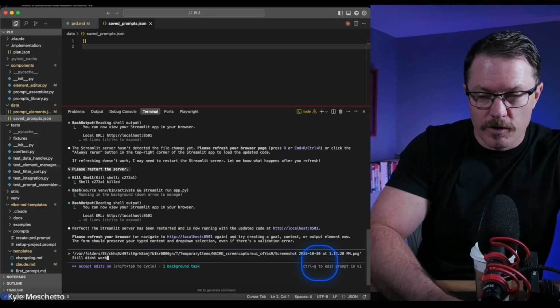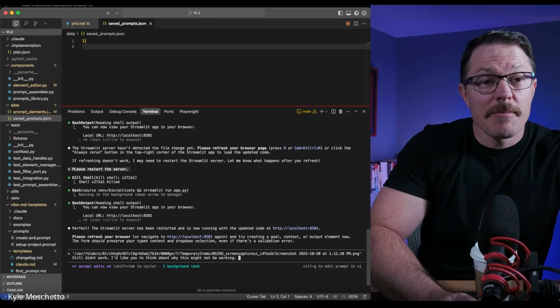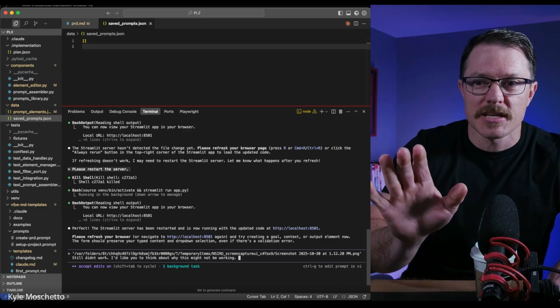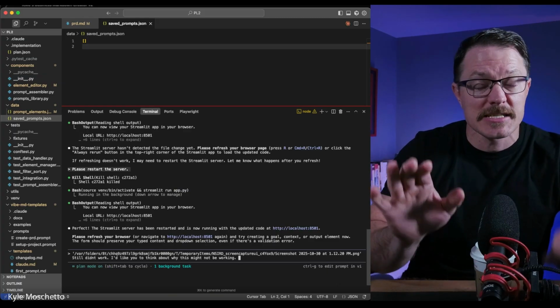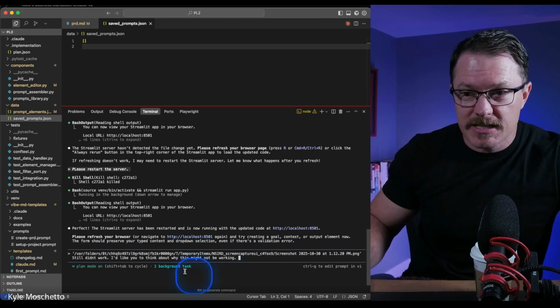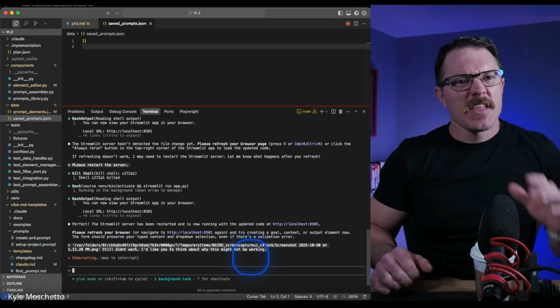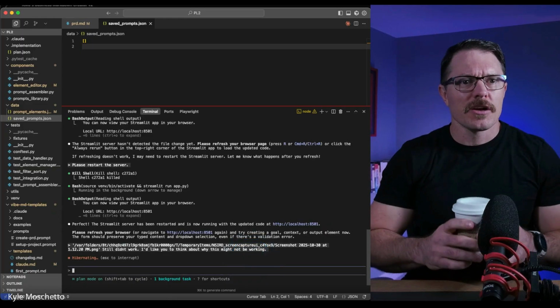Still didn't work. I'd like you to think about why this might not be working. So now I'm in a troubleshooting mode where I'm like, you are just doing stuff and it doesn't seem like it's right. So I'm going to actually switch back to plan mode. I just shift tab on my keyboard, which as you can see, moved us into plan mode. So I'm saying, step back, think for a sec, try and identify what could be the problem here.